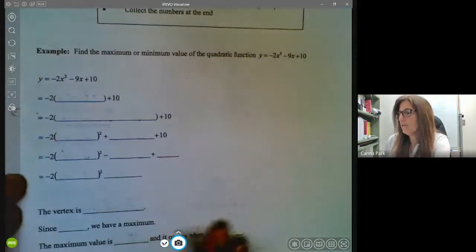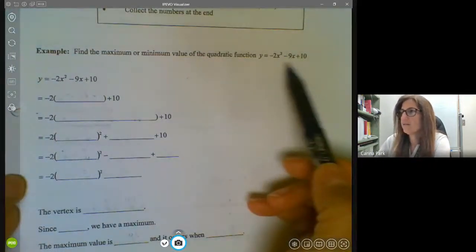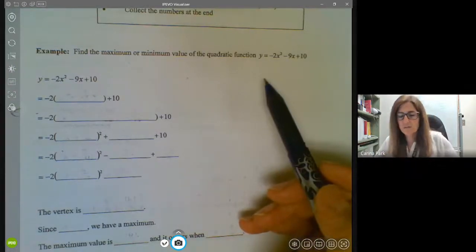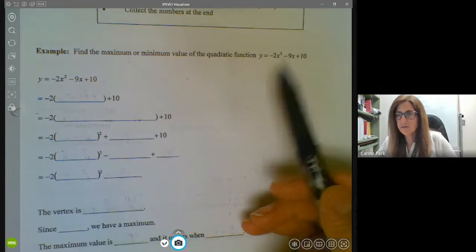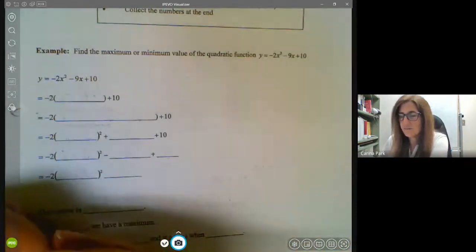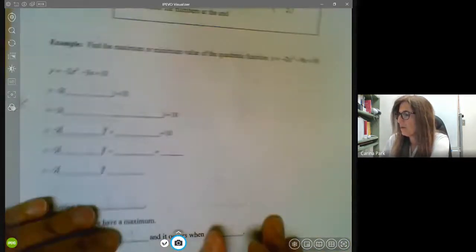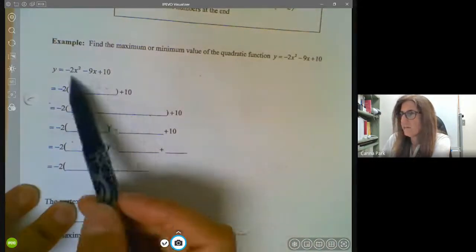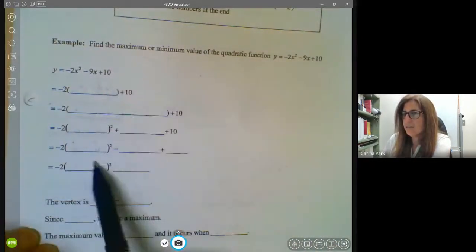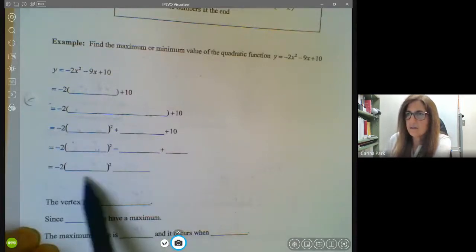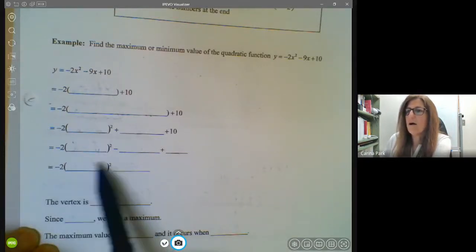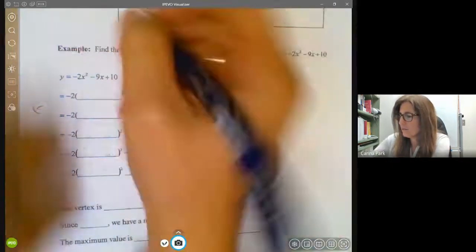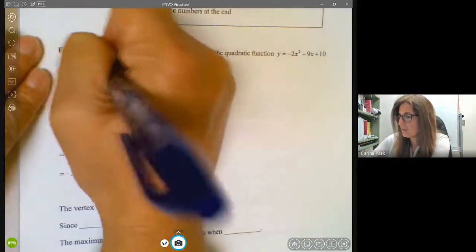I'm giving you this equation here in standard form. I'm going to run through the steps of last year, but I'm also going to throw in a little bit of the area model so you can see what's happening. Last year we said, I'm starting with standard form. I want to end up with something that's got a square in here. So I'll take out my a value, because remember, we want to end with this.